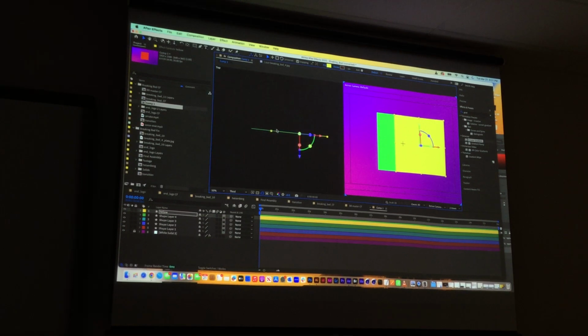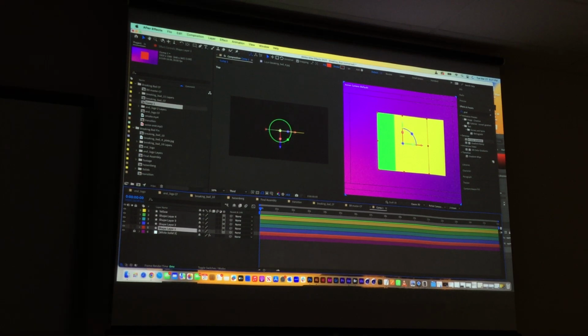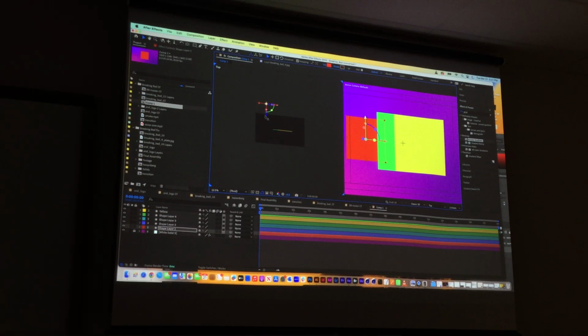You'll see two views over here, and you'll recognize some of this layout from Cinema. So I have my active camera view, and I have my top view right now. If I go to the bottom right here, I'm gonna grab the red one, which I have selected, and push it way to the back. I can see it moving back right here. You can see it getting smaller. The scale of it isn't actually changing, but it's moving further back in 3D space. And of course, you might think that you would stop at the canvas right here, but you can push this out as far as you want in 3D space, right?